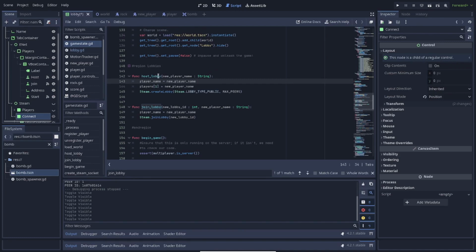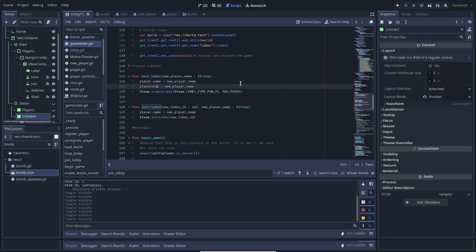Since you would be the host here, or the server, and that peer ID is always 1, it also updates our dictionary of players to set 1, or the host, to equal your player name. I don't like to record things more than once in fields. I find that's a recipe for bugs.